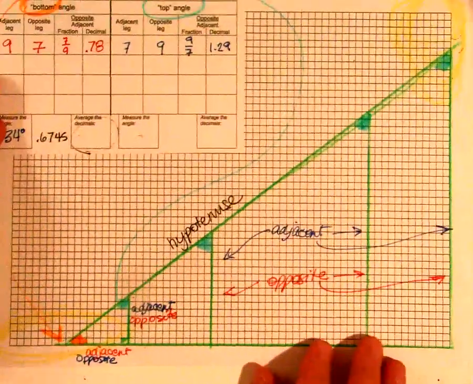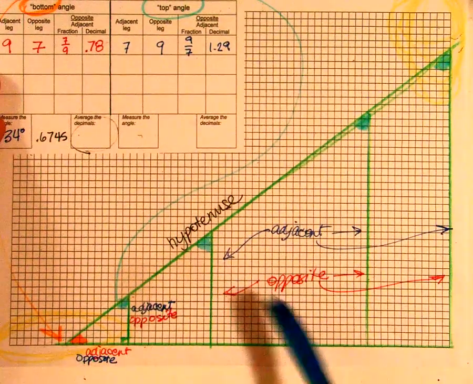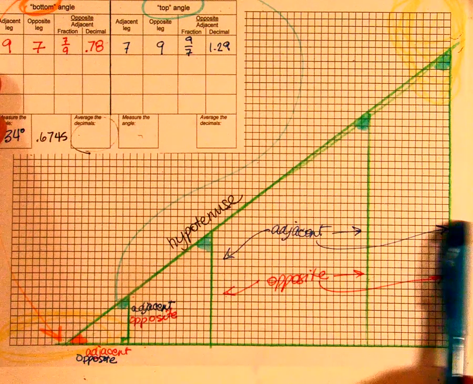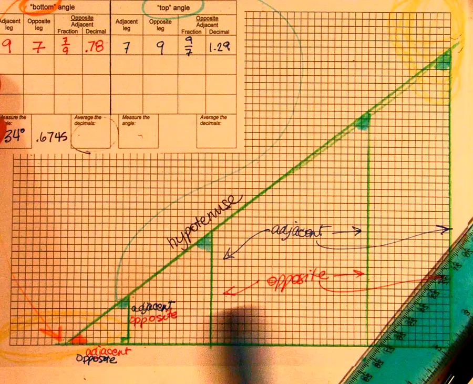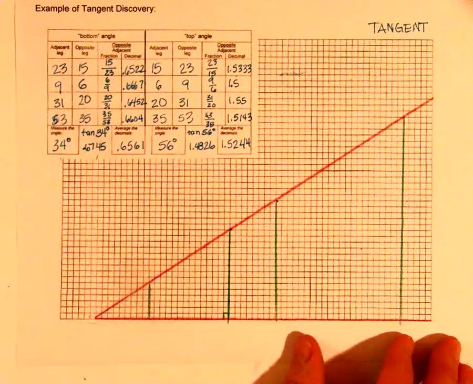Okay, and when you get that done, and also notice while you're doing it, this little diagram here is a different one, but it's the same. It's going to be the opposites and the adjacents. As you go along, this will stay the same color, but these will substitute for that. When you get them all done, it will look something like this.